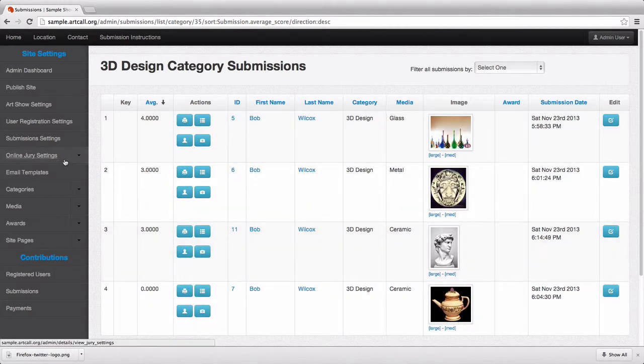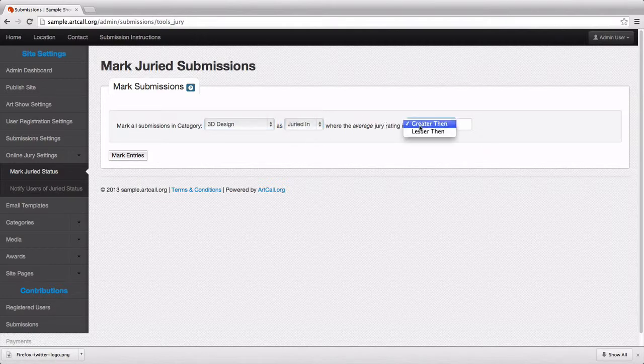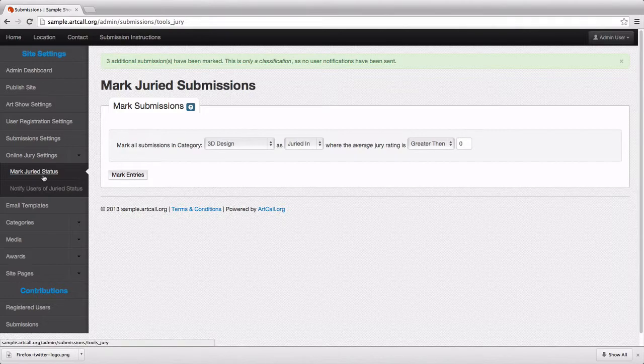So I can come over here to my online jury settings and go ahead and mark the status of these. So I'll say everything in the 3D design category, I'm going to mark as juried in, where the average jury rating is greater than 0. So that'll go ahead and mark all of those as in.